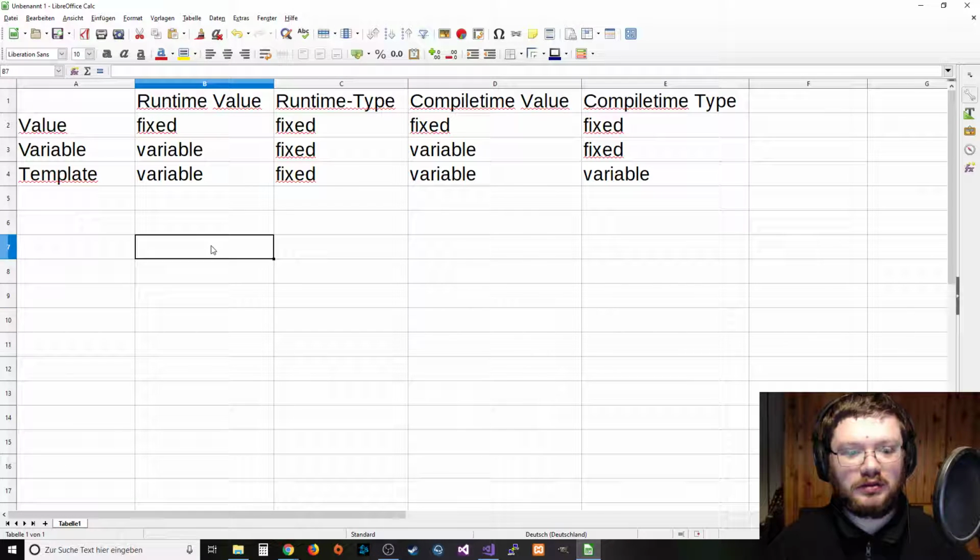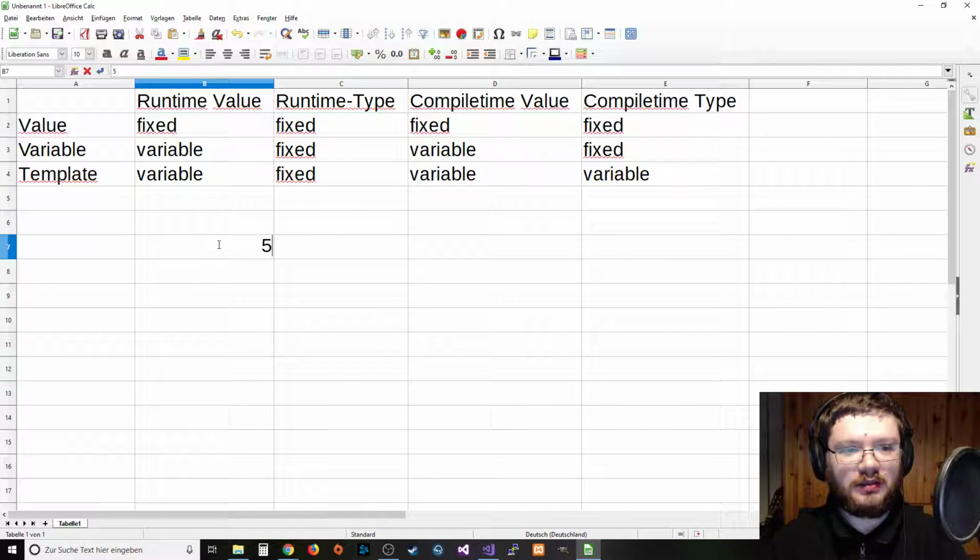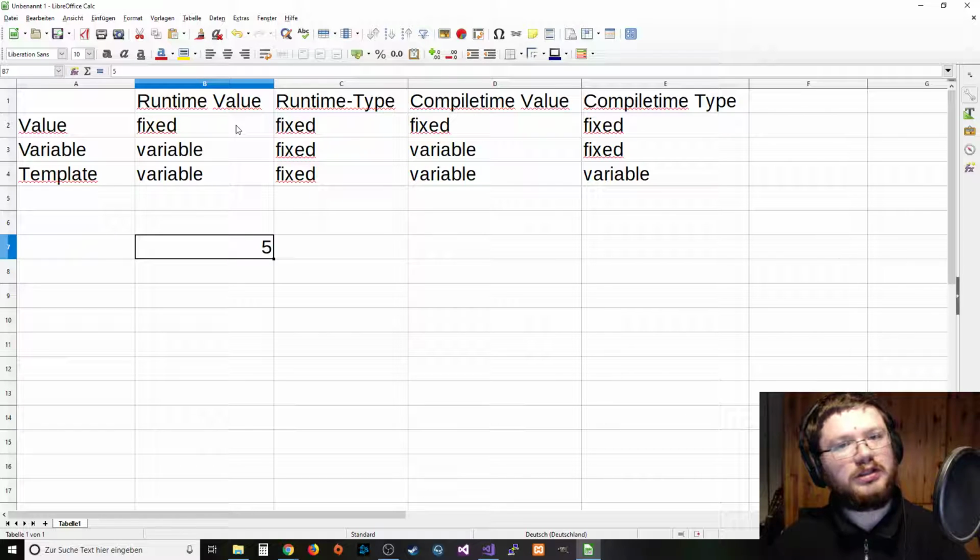A value could be everything from a constant char pointer, basically an inline string, to something like a number, like a 5. At runtime, it is fixed. You can't change this value except if you modify your binary, but that's not part of the standard, so we will forget it.